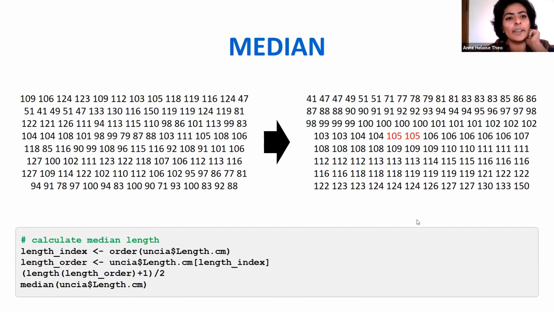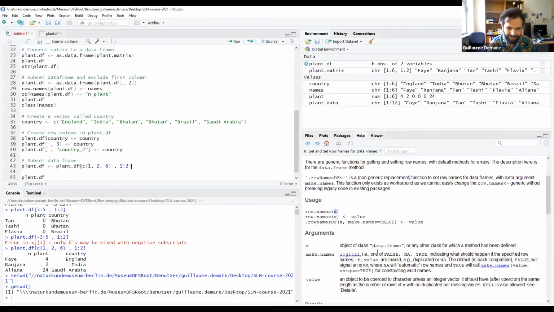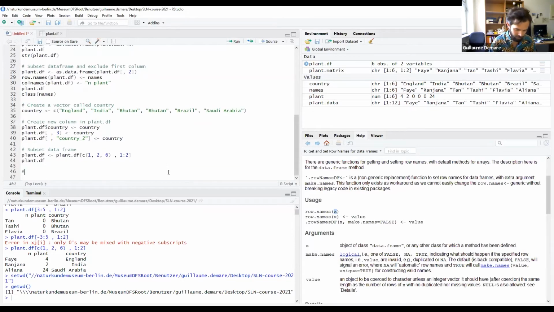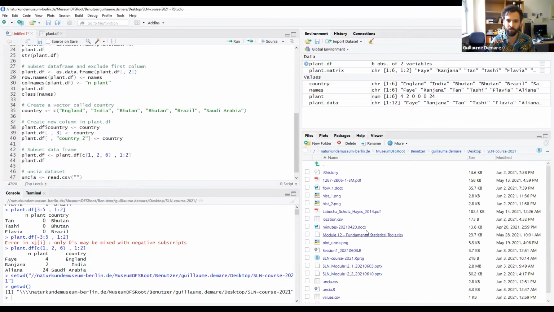Yeah, we'll just open R here also. We can open R. Yeah. Where's my R? So okay, now for the UNCIA data set, I will import UNCIA with read.csv. So this is something we did already. The name of the file is in the same folder. I can actually look at my files, and when I created the project, I can see all my files in that folder. And I can see there's UNCIA.csv, so we're all good.